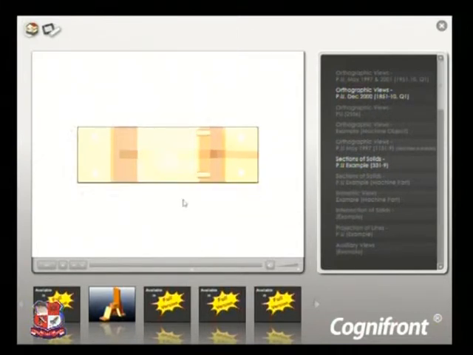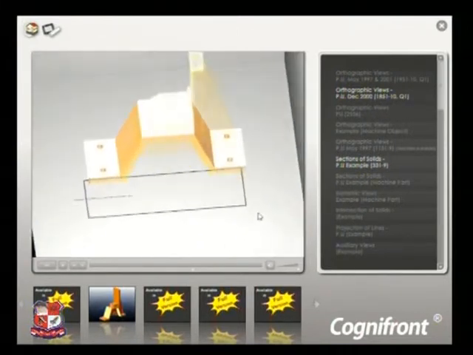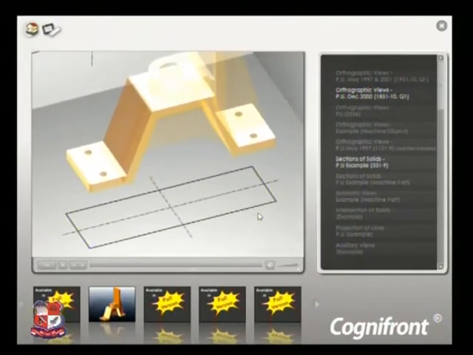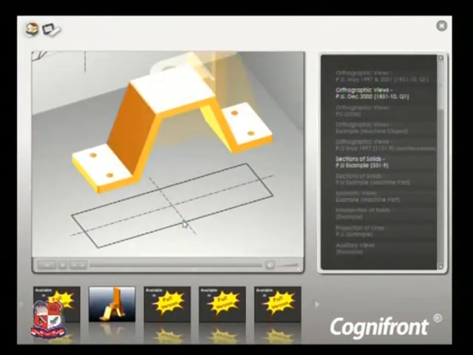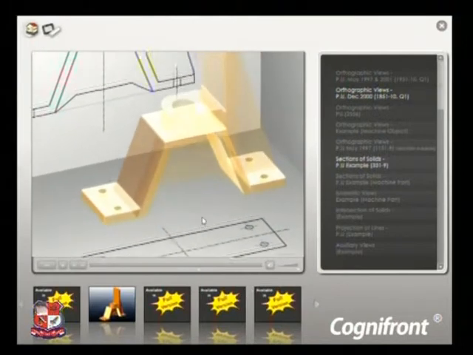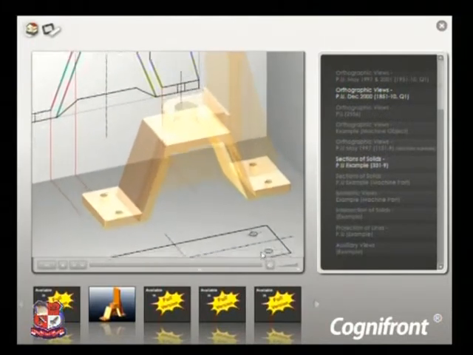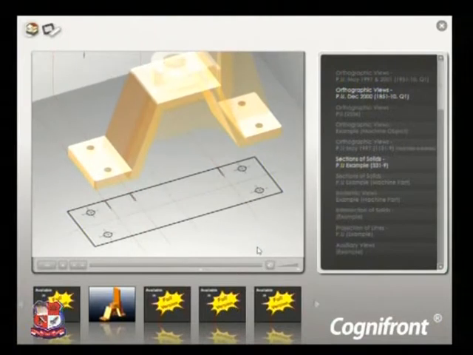Width is 260 millimeter, height is 80 millimeter, tilted like this. Center line of the object, vertical and horizontal center line, circular holes at a distance of 50 millimeter, and this distance is 25. So draw 2 holes like this. So 4 holes are drawn, which would appear as a circle in top view.